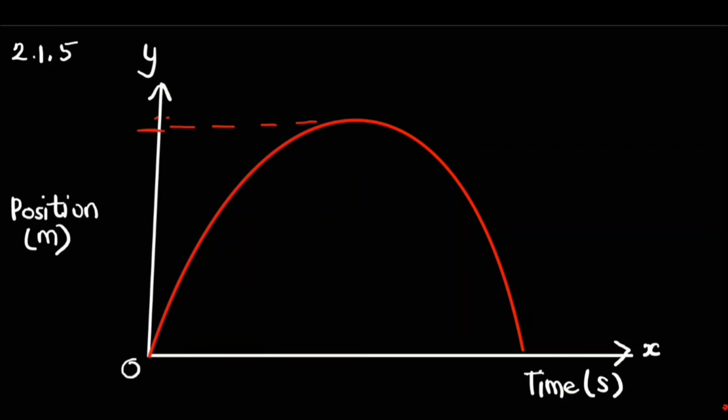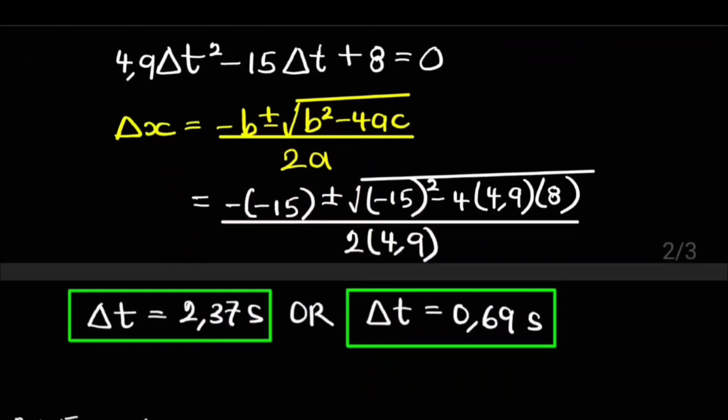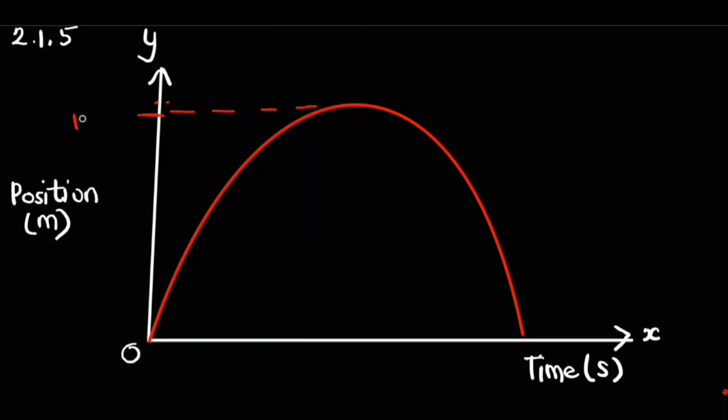The displacement was, what did we get it to be? 11.48 meters. So 11.48. Then they wanted you to indicate specific time values, and it's basically all the time values that we calculated. So we had calculated the time taken for the object to go from the hand to the highest point. So there's our highest point here, and we calculated that took 1.53 seconds.